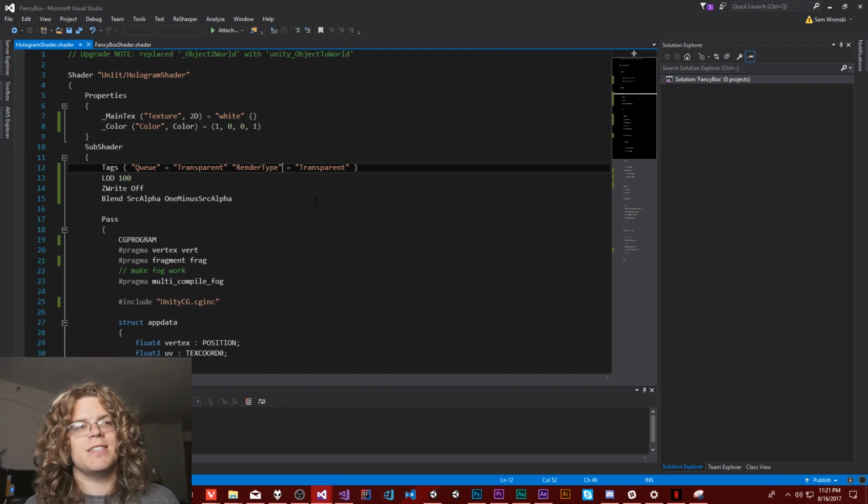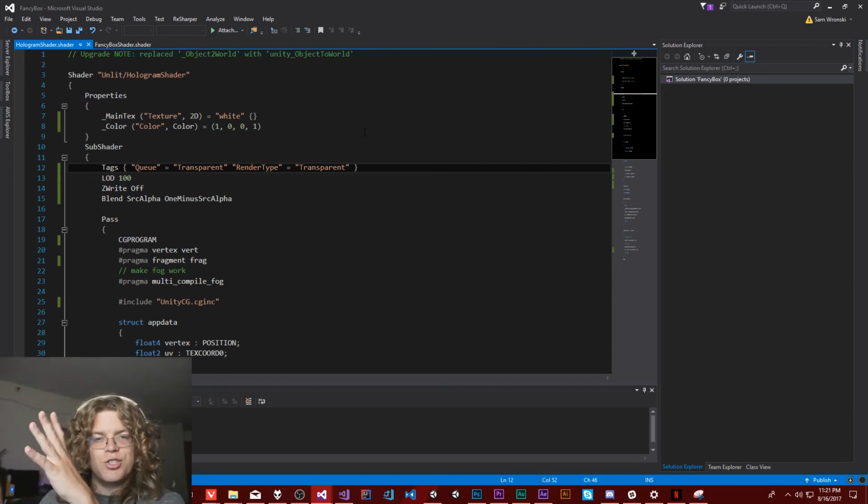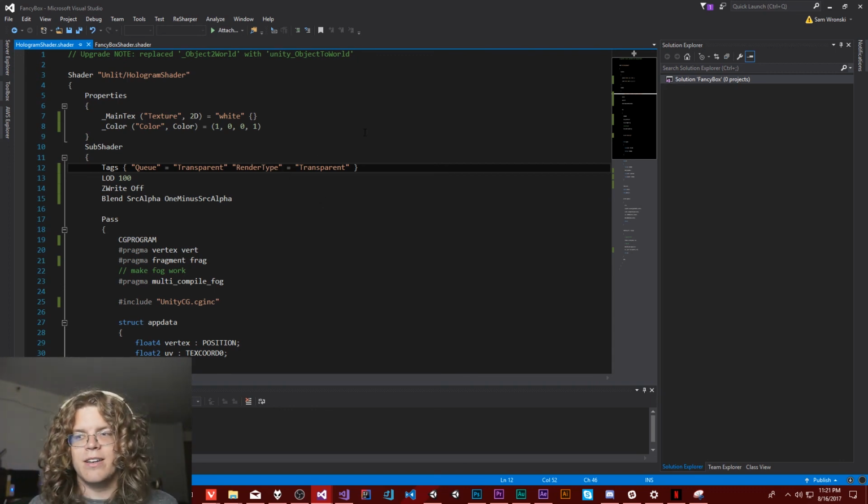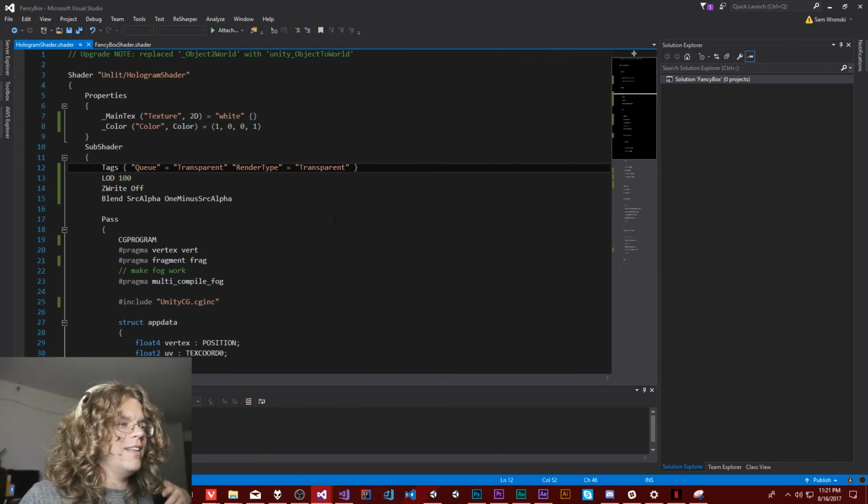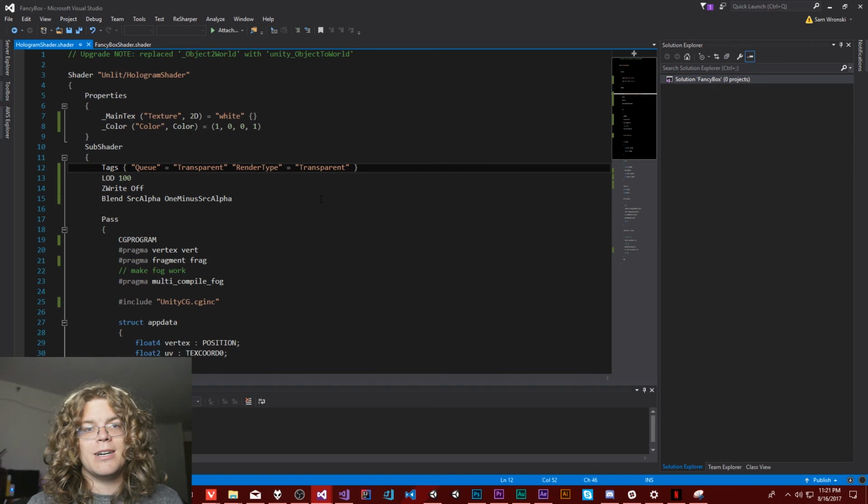But there's an optimization that happens and just a better thing that happens. If something is in front of it, you obviously don't want to draw what's behind it if that comes second in the queue. But when you're doing transparent things, you want that to happen. If you didn't draw what was behind your window, then you wouldn't see anything out the window, and that obviously doesn't work. So with transparent objects, it actually draws them from the things that are furthest away to the things that are closest.